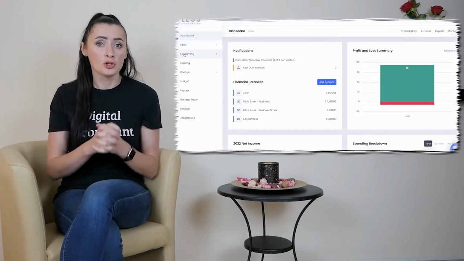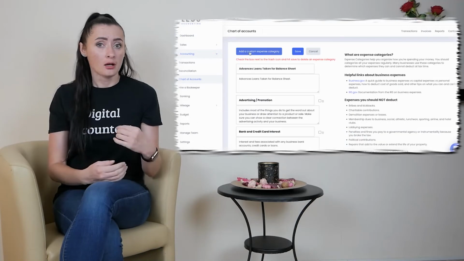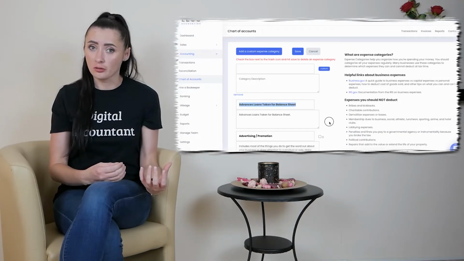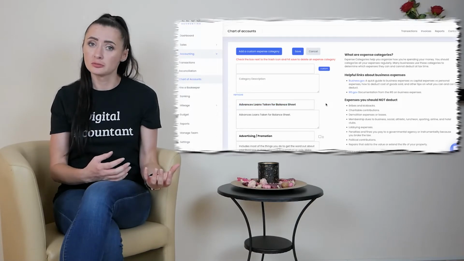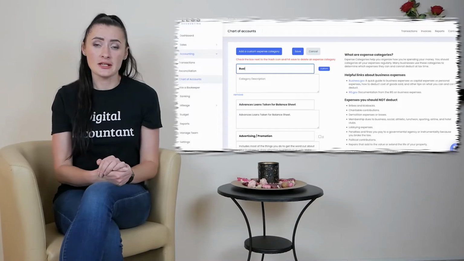Furthermore, if you want to add a new code, you can only add expense codes. So you cannot add additional revenue codes or additional balance sheet codes like asset codes. No, you cannot do it. All you can add is an expense code.